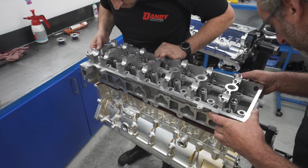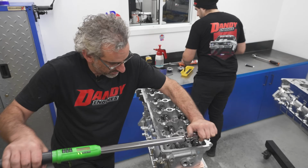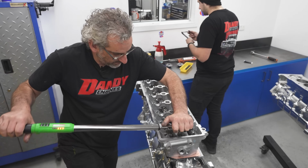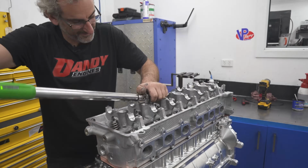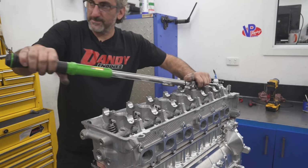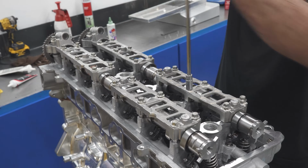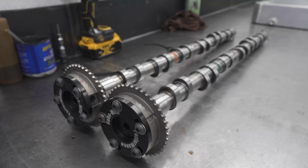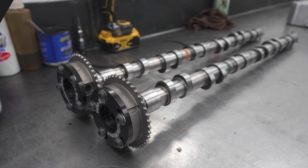So these three engines are all running the same? They're all going to run the same rocker gear, solid cams, chain tensioners and gear sets. And you've got some Calford cams, is that right? Yeah, we chose to work with Calford on the camshafts. We've been friends with them for many years as well. We use their product a lot, it's nice. We also use Crow cams. We've got a few Barras out there with Crow cams in there. It's just they were able to supply us the camshafts for these. We'll get to see what they do when they're finished.